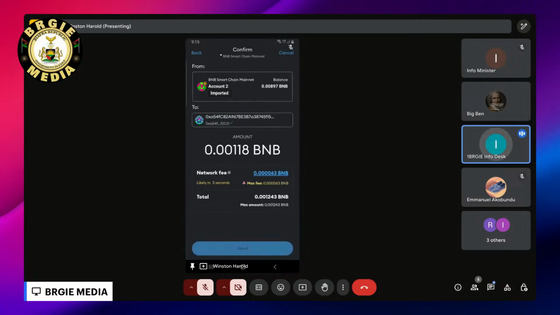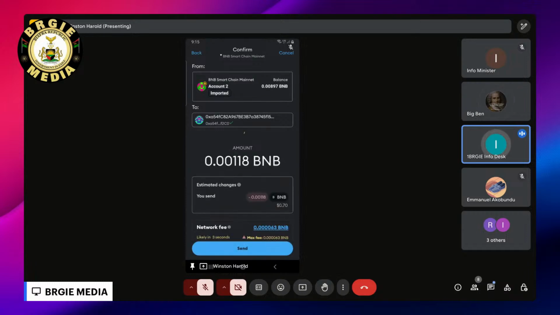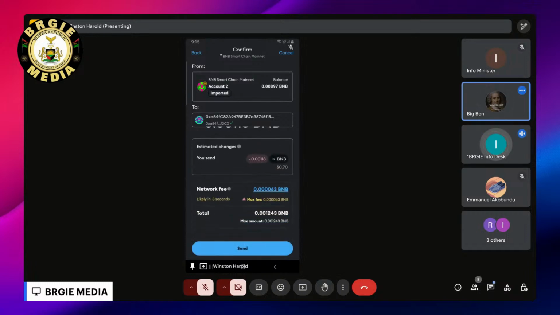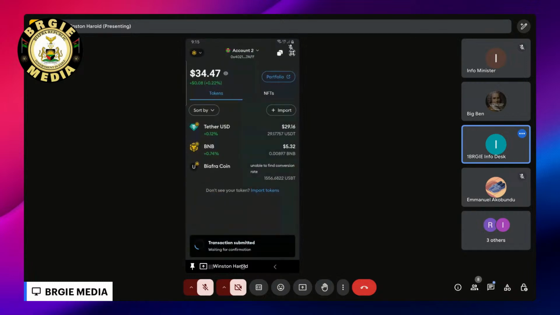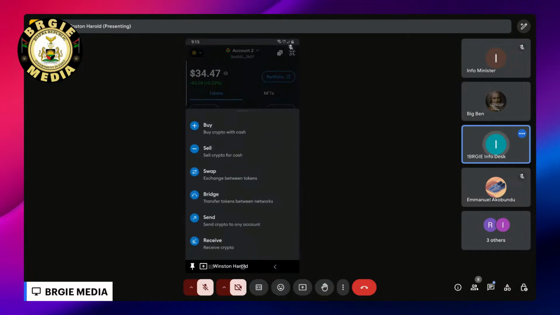And so now I press next, and it's going to estimate the gas fee, which is very low. And then I press send. So the send is complete. Now I'm going to do it again.